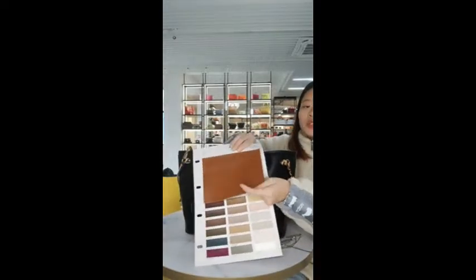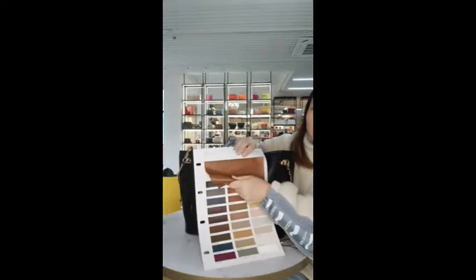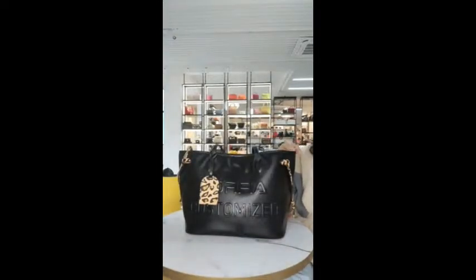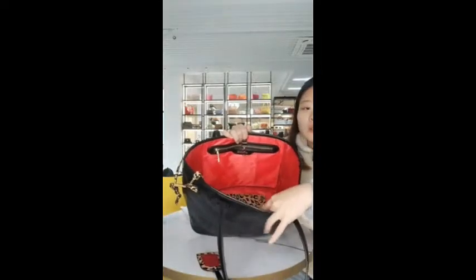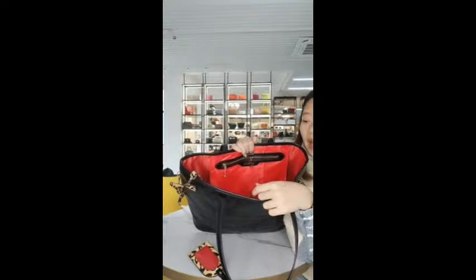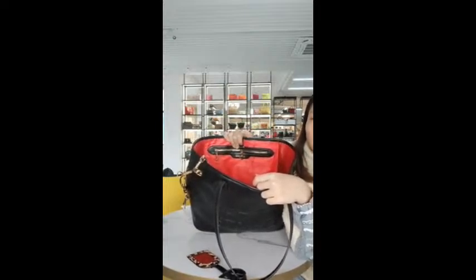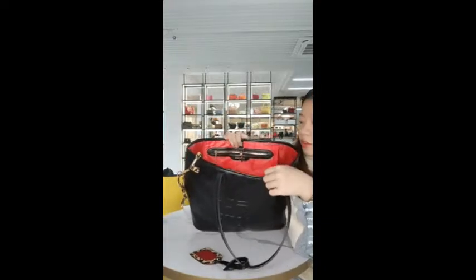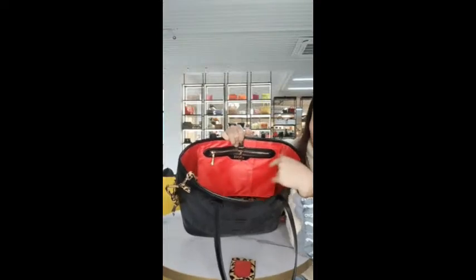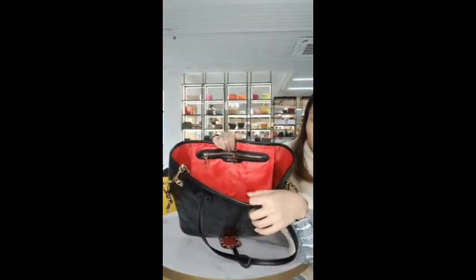And you also can see this material is pure leather, and this is smooth texture. You can see we also use the best quality. For this bag, the lining material is nylon material. We also can custom other materials for you. We can custom canvas materials, polyester, and so on. For this lining color, you also can see this is red colored. We also can match the outside colors, or you also can tell me other colors and we will match it for you.